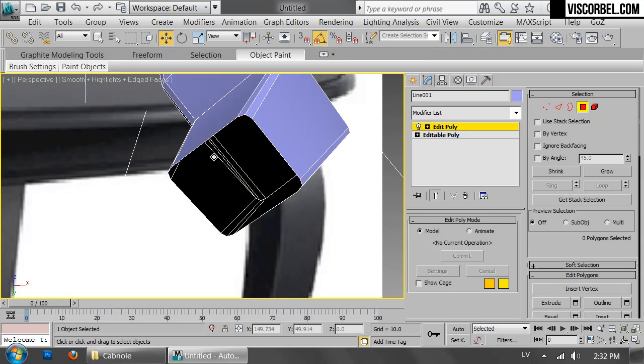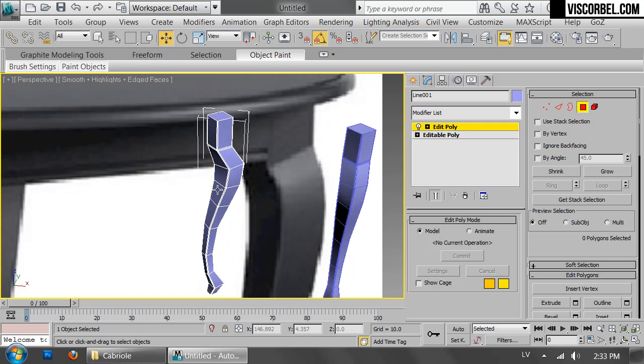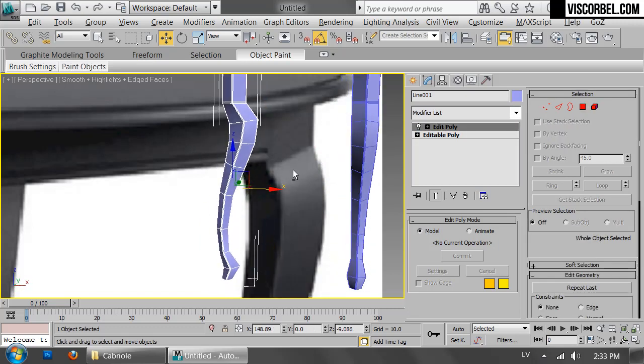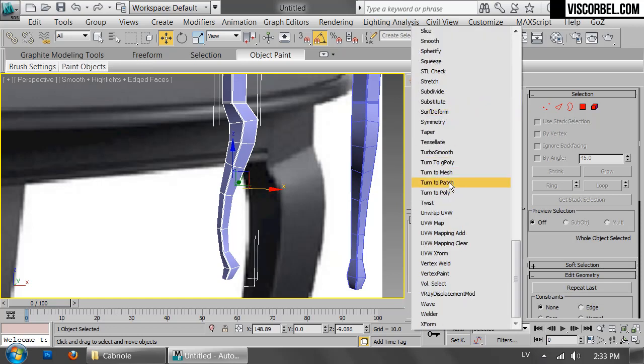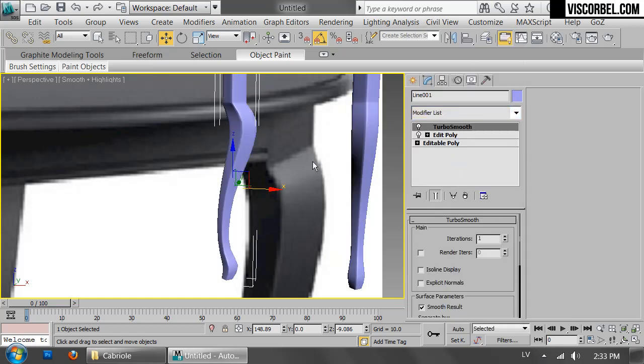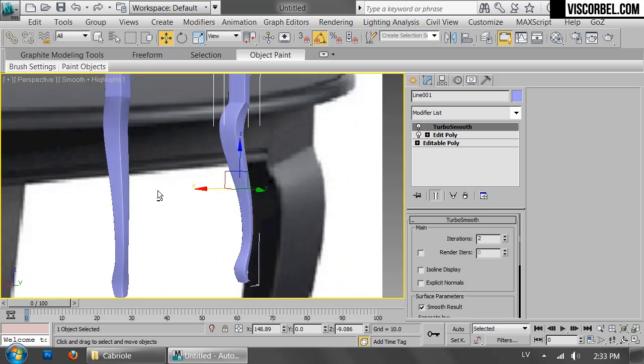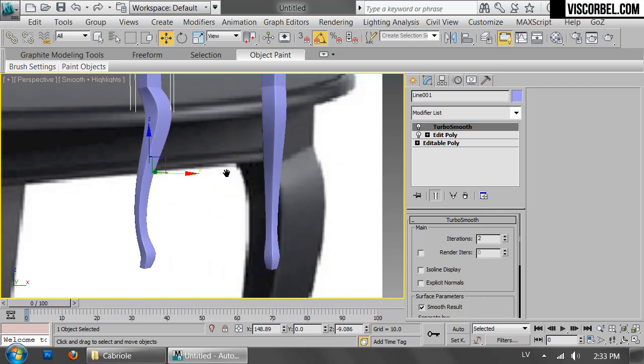And I'm going to delete these lower polys and upper polys. And now when I add turbo smooth, we have a really nice and smooth result. So that's the basic cabriole leg.